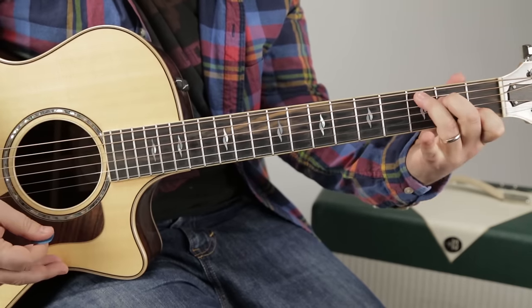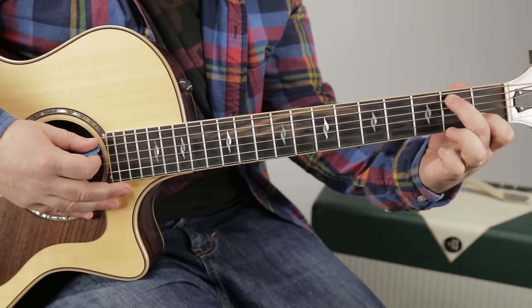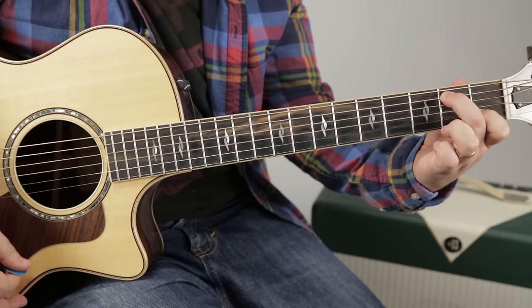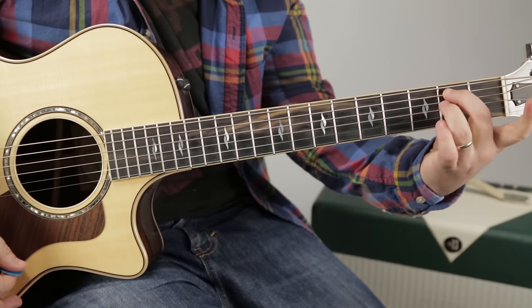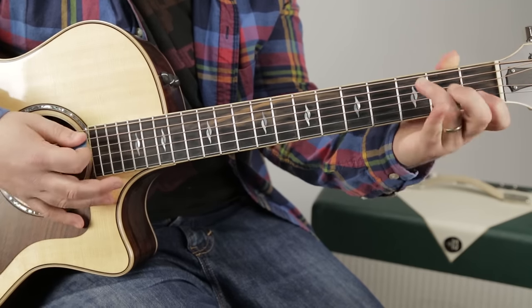So we're going C, then middle finger moves up to the second fret of the A string, like a walk down, and then while my middle finger is there, index comes off, ring finger moves over for the E minor chord. So.